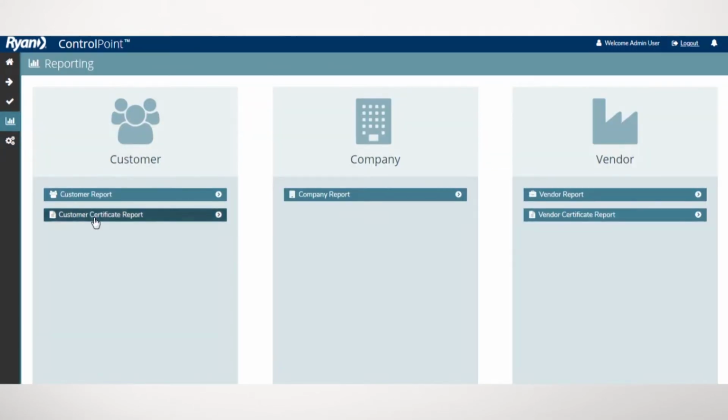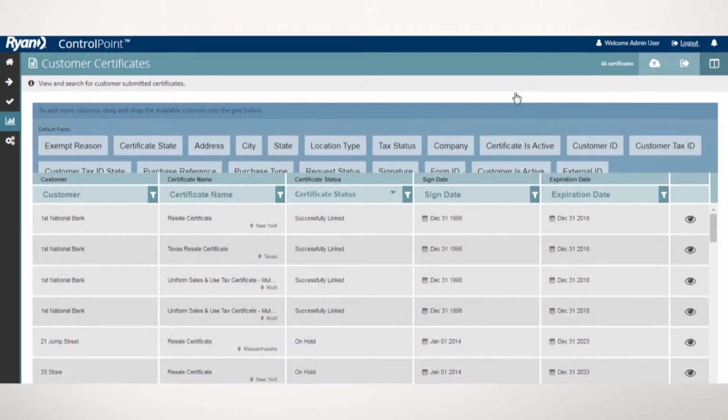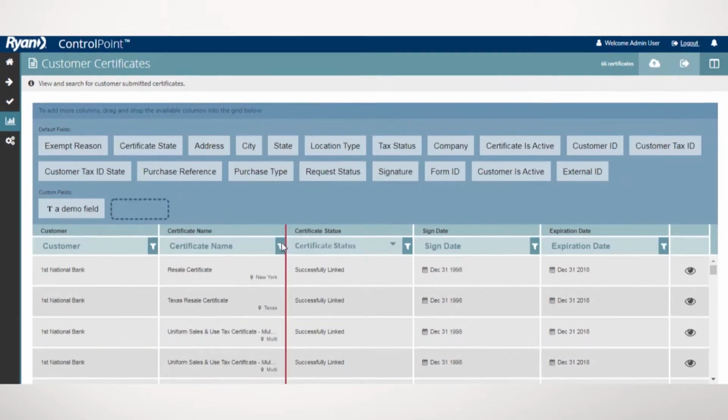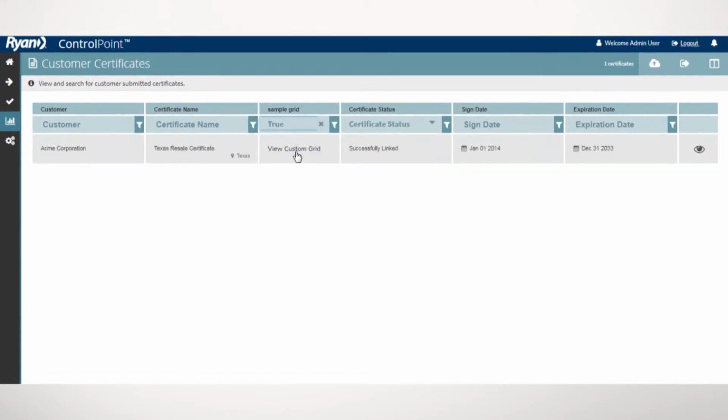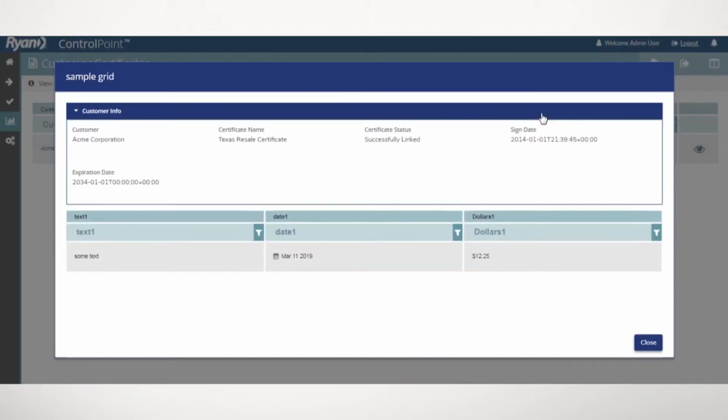And here again, those are available now from the drop down in the reports, where I can bring this grid into my report view. And what's really nice is I can filter on whether or not it has data on this sample grid. This one does. And so you'll see all the regular fields available, and then this grid field is actually a hyperlink that I can click open. The top part of the hyperlink view, this little modal that we see, has all the data from the row I selected, and then it shows all the values that are in the grid that I clicked on. And of course, this data can also be exported from the system.